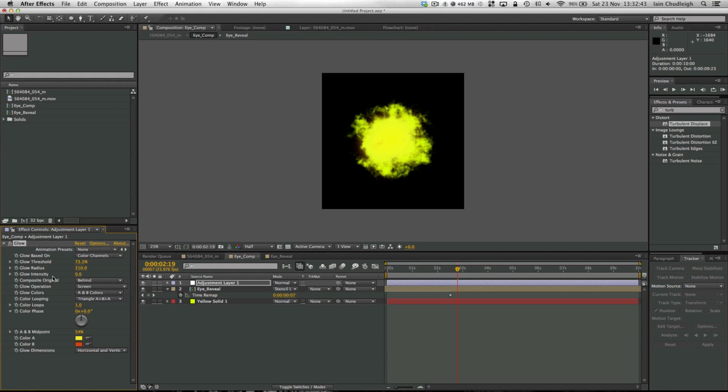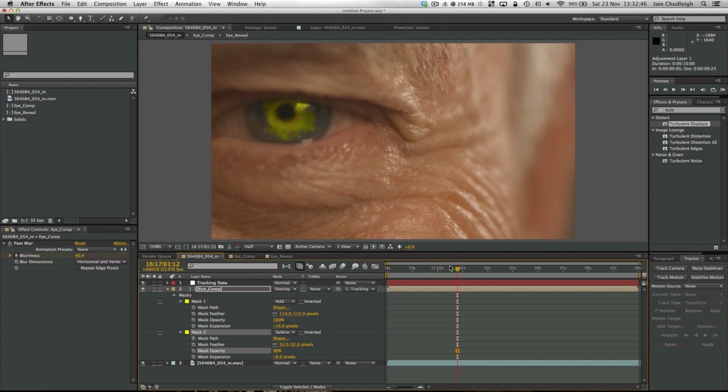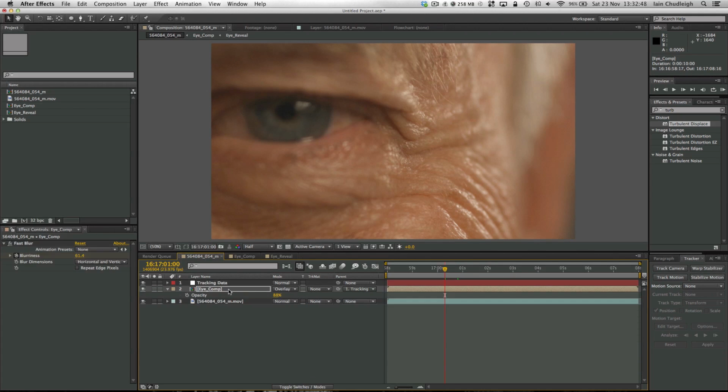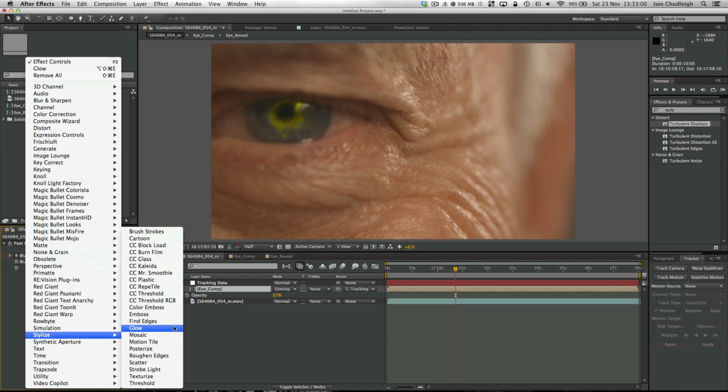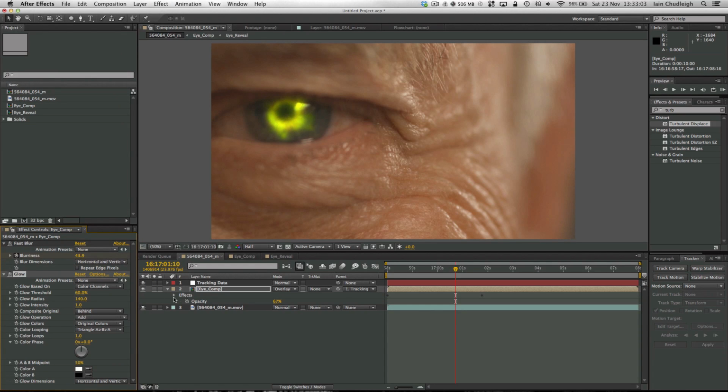And just play with it until you're happy. Then what we can do is just lower the opacity a bit more. And we can actually add a glow straight onto this one as well, and this will kind of help blend it in. So we kind of want two glows. One will be a radius of around 800, and we'll just boost the opacity, and this will be our kind of general all-around glow, which we'll set to screen.